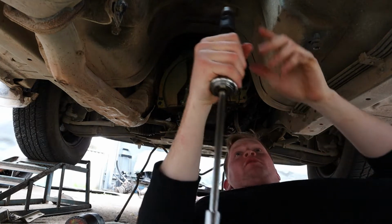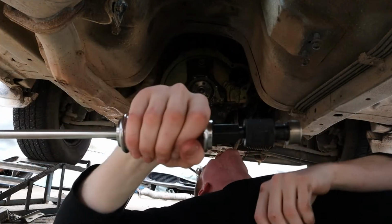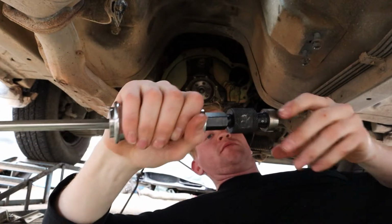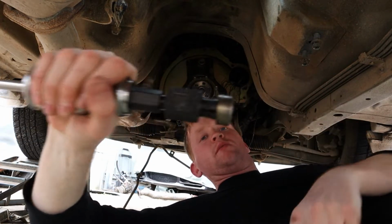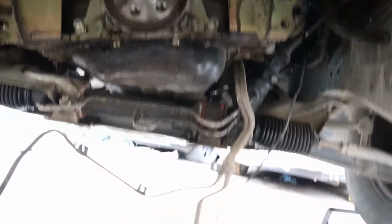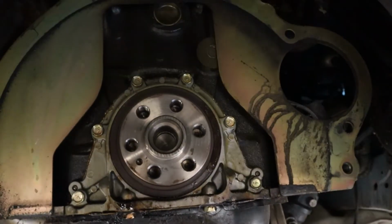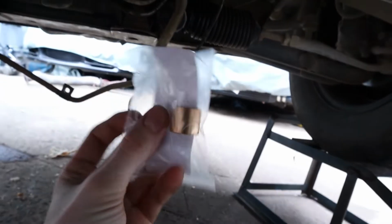Oh, that was very close to my camera that I cannot afford to replace. Oh, there you go, she's out. No more automatic spigot bearing. This is the brass one for the manual box. It'll slide up in there and then the manual box will be able to go in.